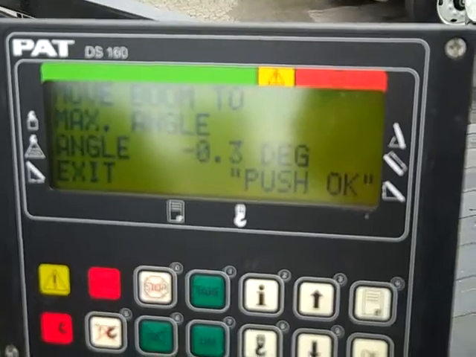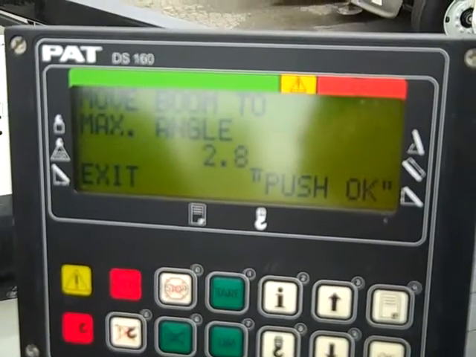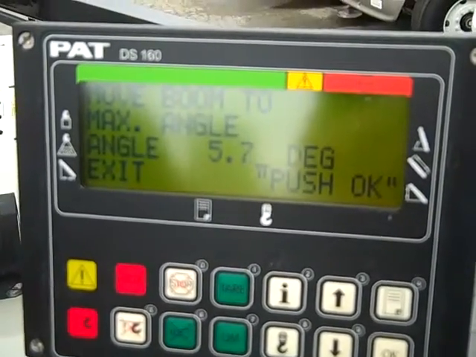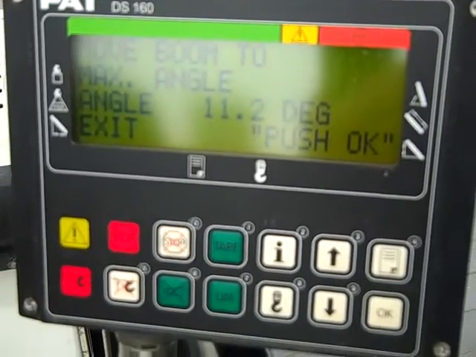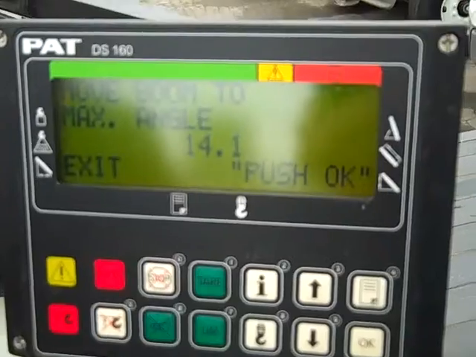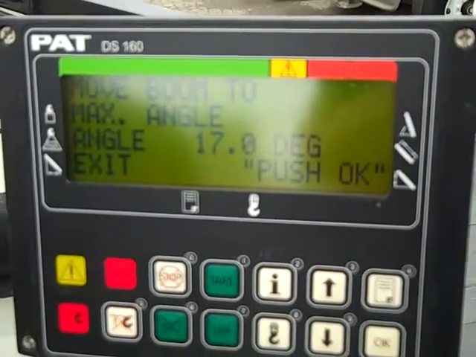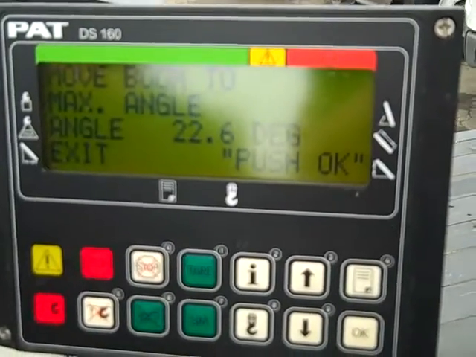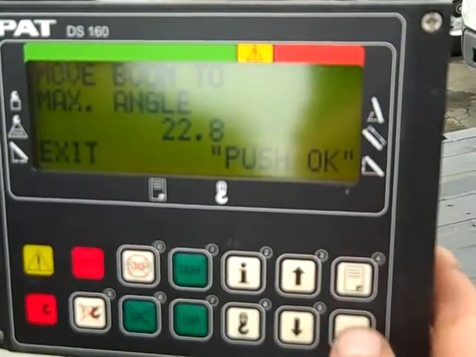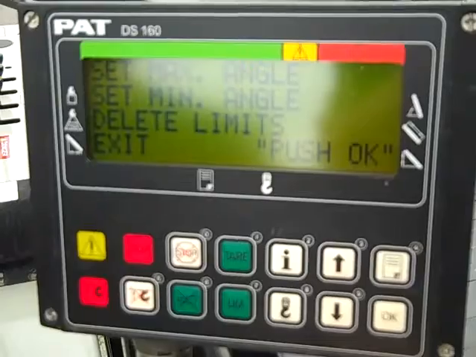So this would be used if you didn't want to go past this. It wouldn't cut you out, but it would sound the alarm to warn you that you are reaching your max angle of what you set. So right now we are just raising the boom to the max angle we would want. For example, 22. Hit OK to confirm.